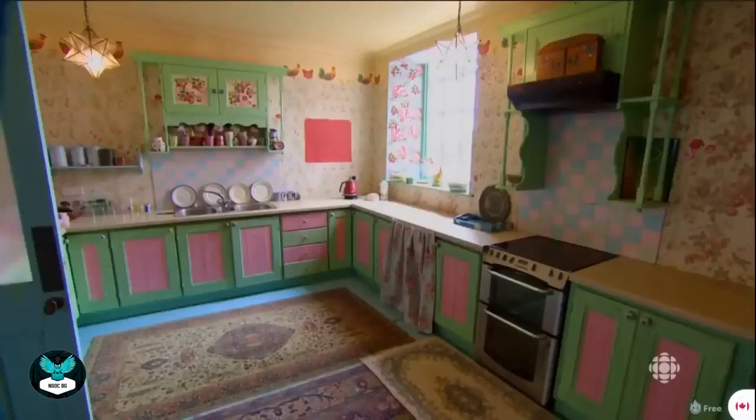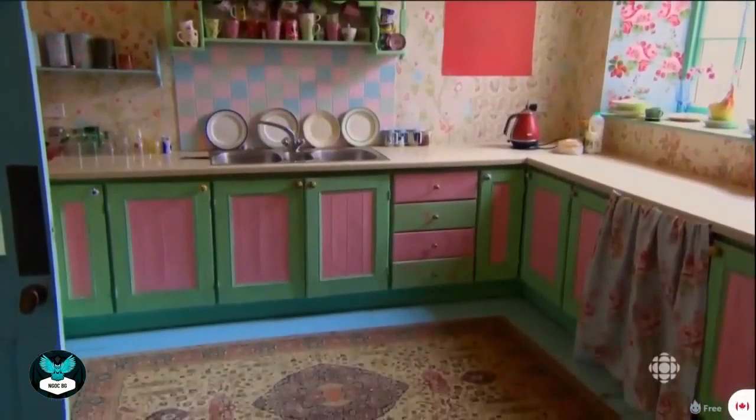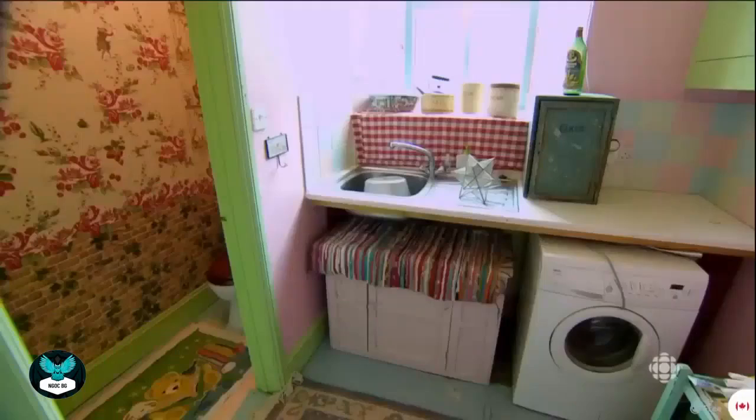So I'm going to call this the Doll's House Kitchen. And it definitely is. But great place for little kids. Once you get past what they've done with the house and why they've done the house, you can see why it would give you a great space for a kitchen. Give you everything you'd want. Through that door, you've also got a utility room and a downstairs toilet. Wow. This is a big space. The whole downstairs is a big space.